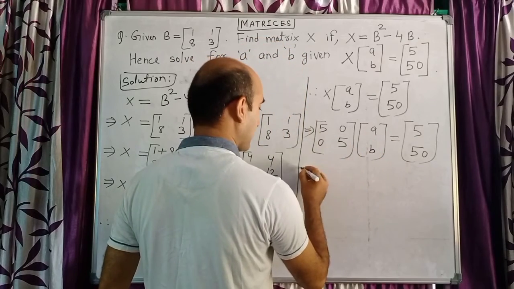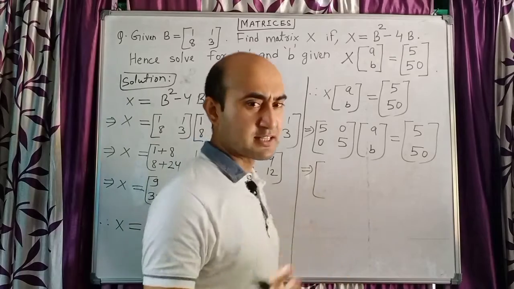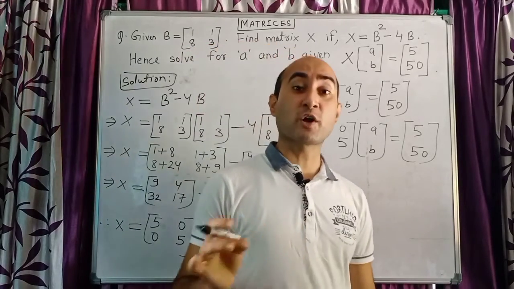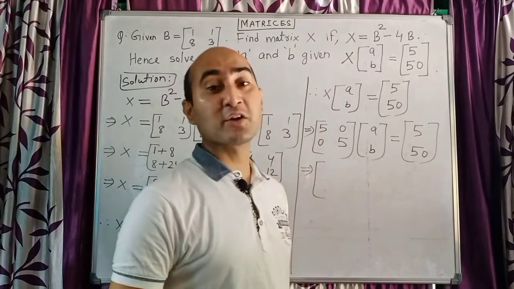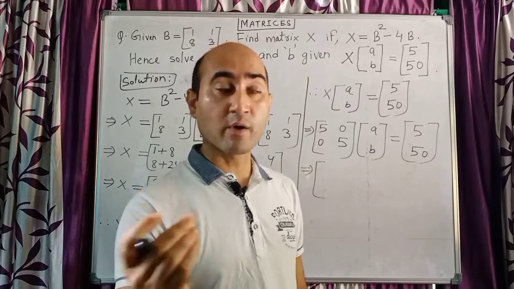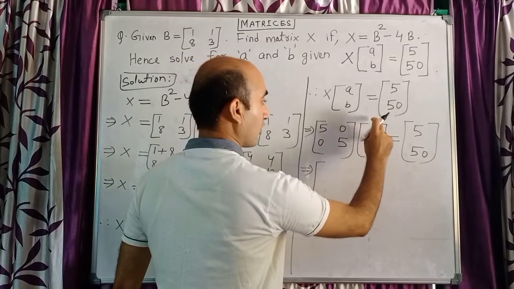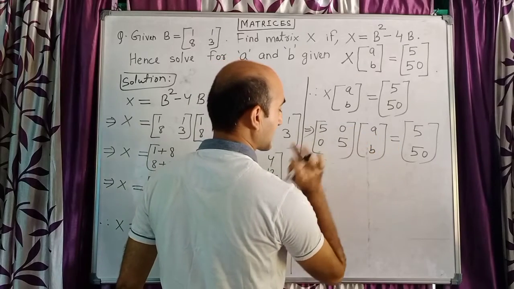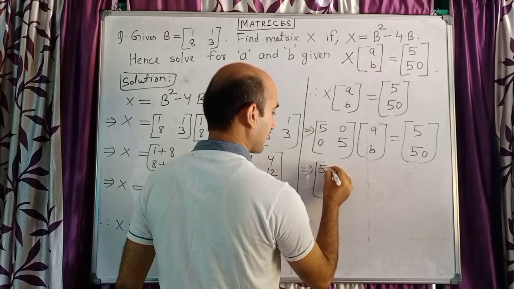Now we will try to find the value of AB. It's time to multiply. The rule is the same. And this multiplication is going to become easier because there is only one column. There is no second column. So our work will finish very fast. Now you see, first row only with first column. That is first element with first, second element with second. So 5 into A, it is 5A.